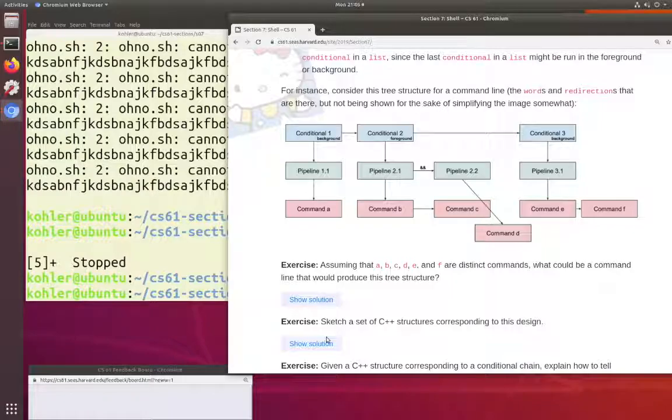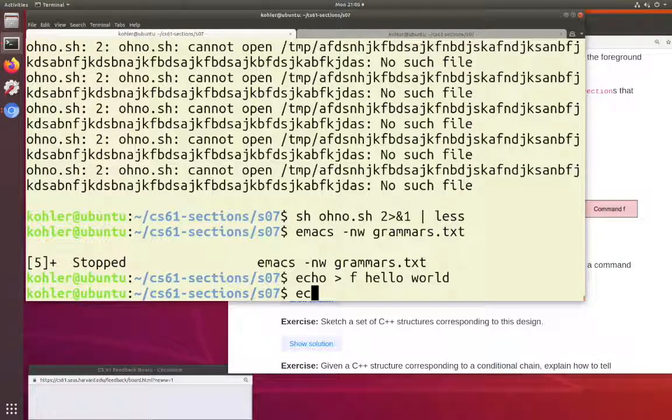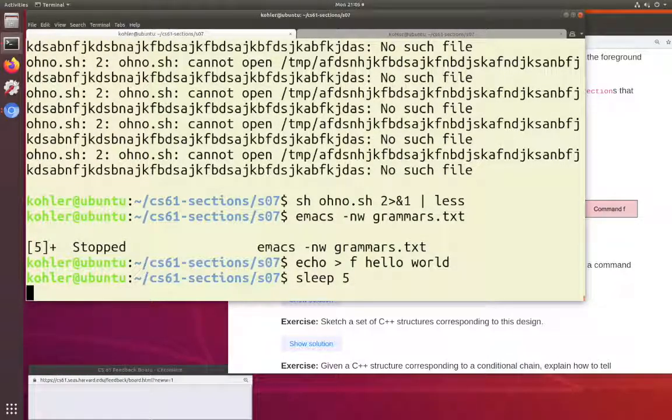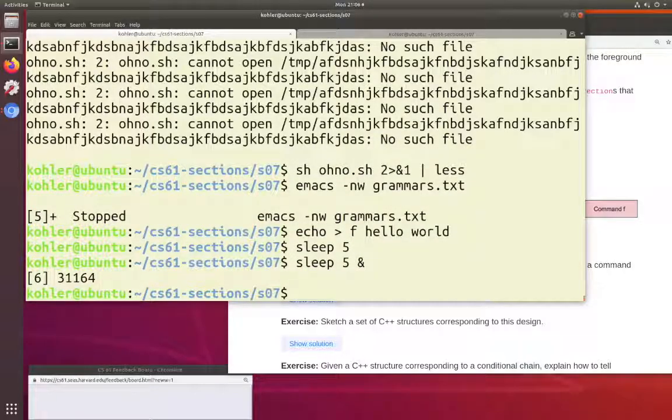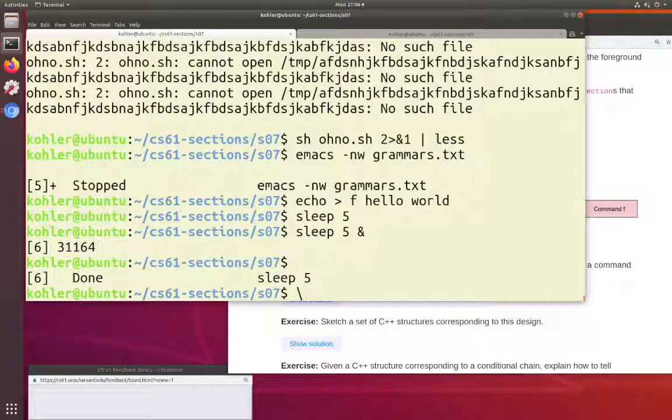Okay, so this brings us quickly to Jiho's question, which is what is background? What does that mean? Let me show you. If you want to wait for 5 seconds, you run the command sleep 5. And then you wait for 5 seconds and then it comes back. But if you want to wait for 5 seconds, but you don't actually care about what happens after, you run sleep 5 in the background. You're just going on with your life. And then approximately 5 seconds later, sleep 5 exits, and we get told that it exited. So what background does is it runs a command, but it doesn't wait for the result.